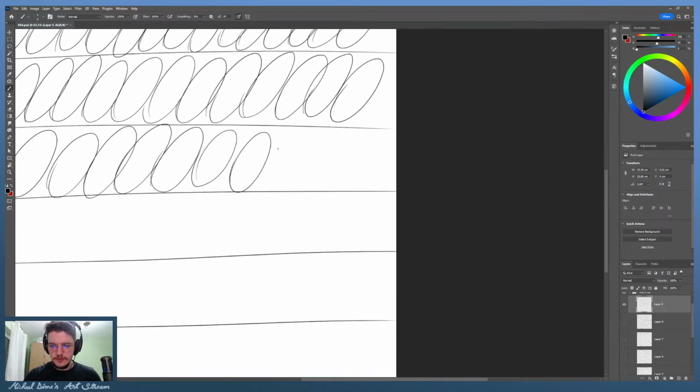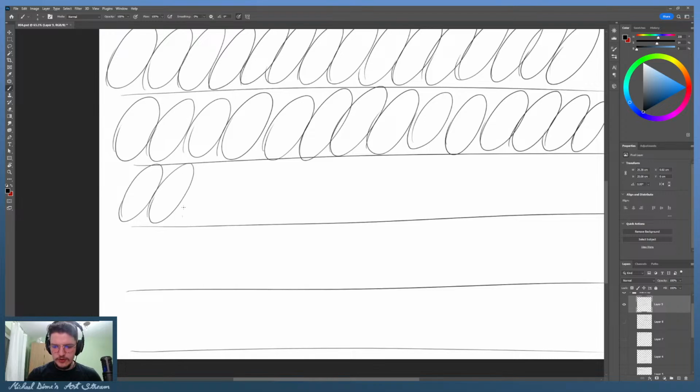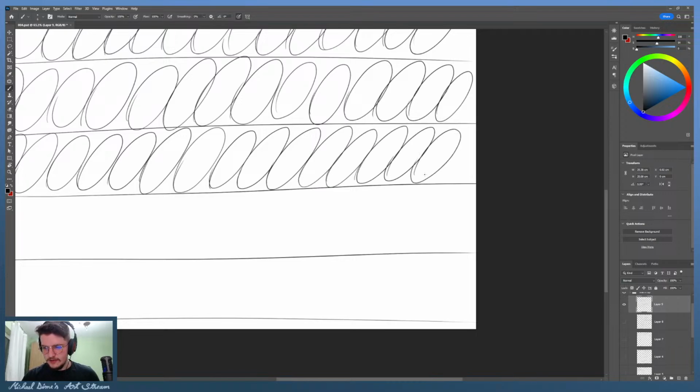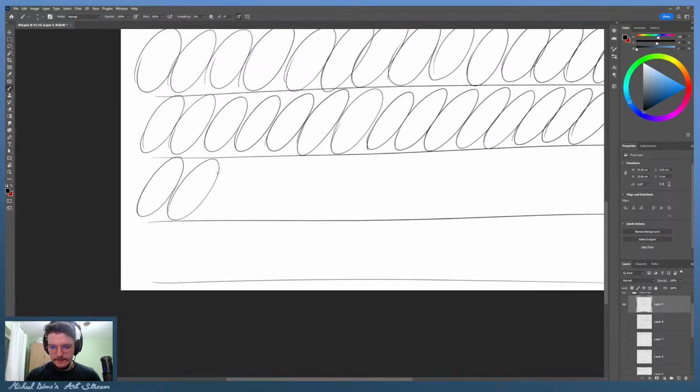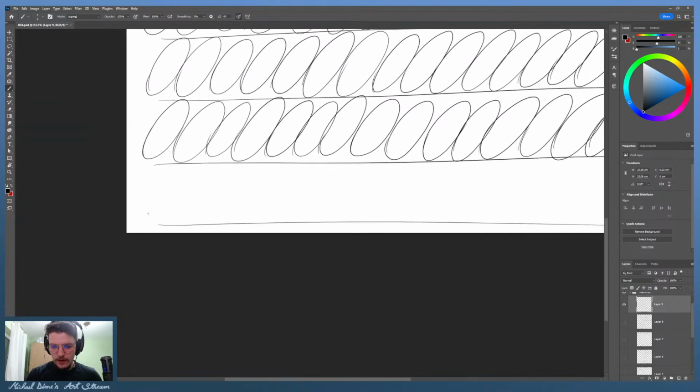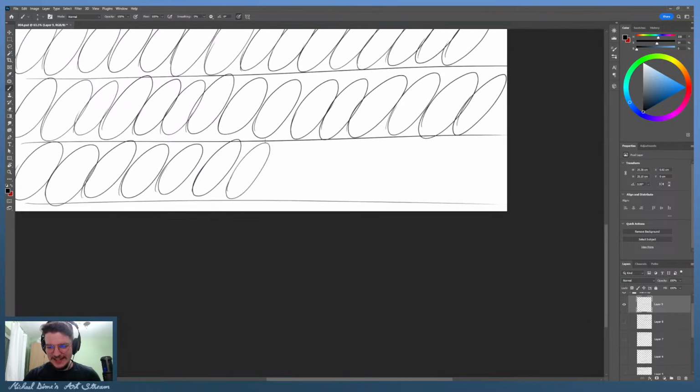So the challenge is mostly composed of three parts. One is drawing in between the lines, but also trying to touch the lines if possible. The other challenge is drawing next to the oval on the left, and the last challenge is trying to make a closed oval. Sometimes one of them works out, sometimes two of them, rarely three, but that's what we are hoping for, that's what we are working for.